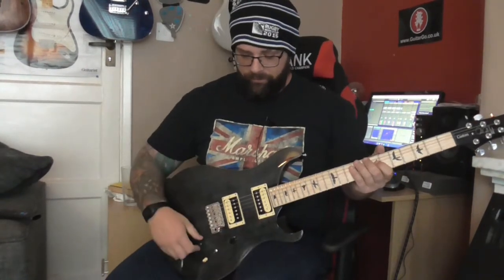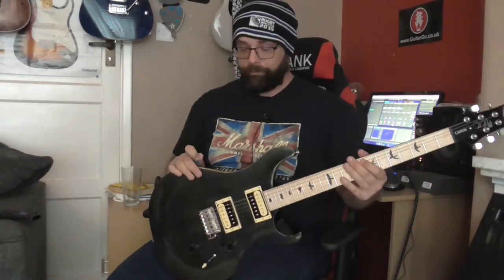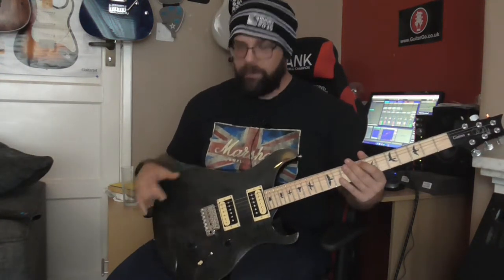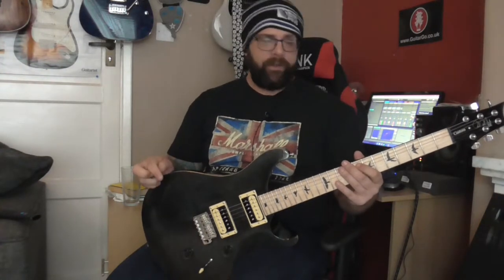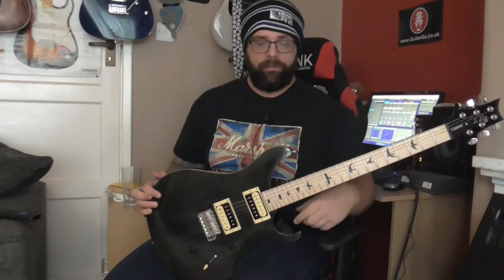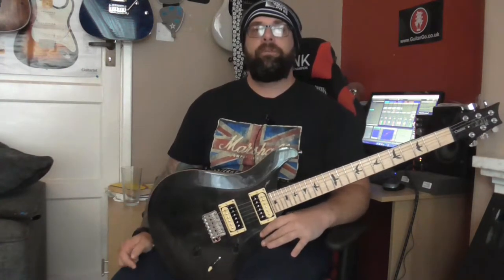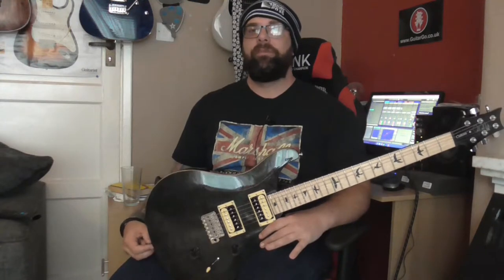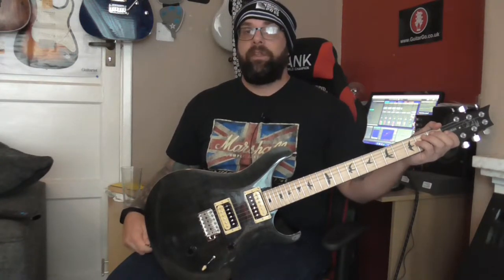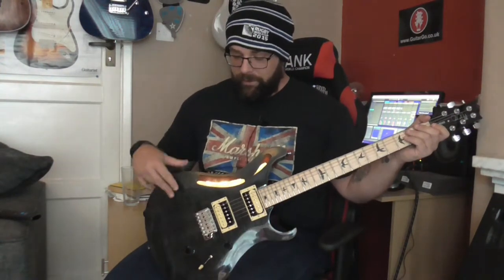This one is finished in grey black, which gives it a nice understated look. There's five other finishes available in this range. There's a sapphire that absolutely pops. It's just beautiful. There's two sunbursts. There's a more Gibson inspired vintage sunburst and a more Fender inspired three colour sunburst. In addition, there is also a purple burst and a fire red burst that are unique to the Maple Limited.